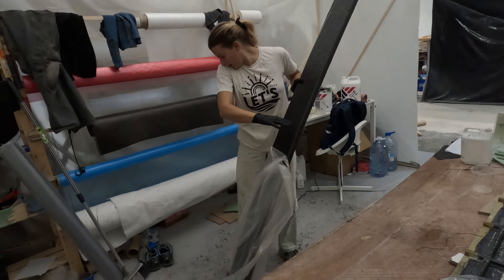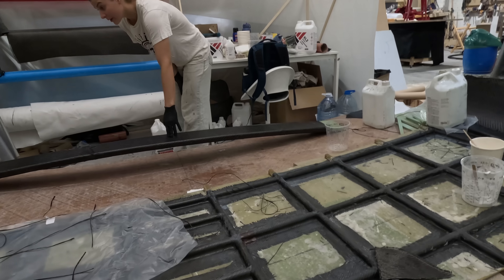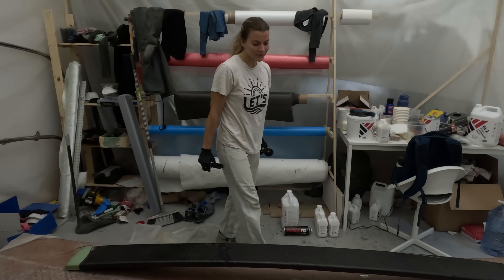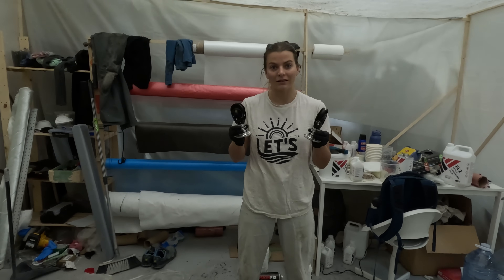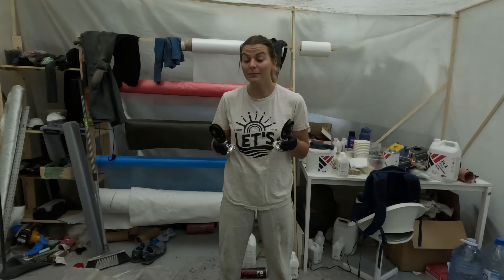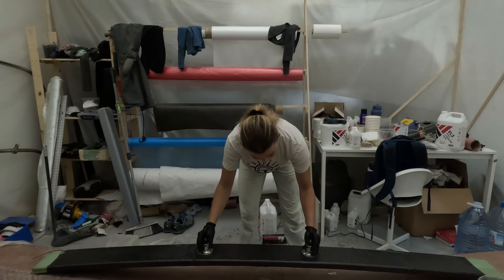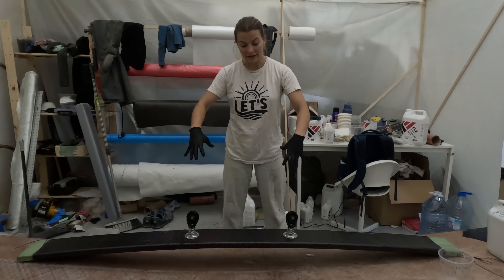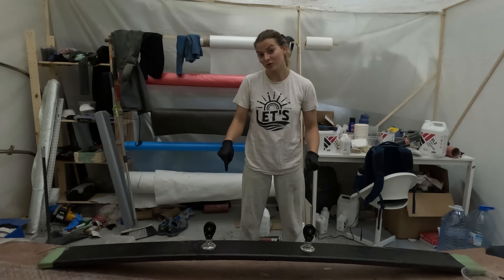That is super stiff - and that's only two layers. We're modernizing our boat a little bit. With new boats, it seems that travelers are kind of going out and dodger arches are in. It simplifies the deck a lot. So we're gonna be putting our main sheet out there. Our control of our boom will be located here, which means all of those forces of the wind on the main sheet - which is a lot - will be right here. So this needs to be super strong and able to handle loads in a lot of different directions.